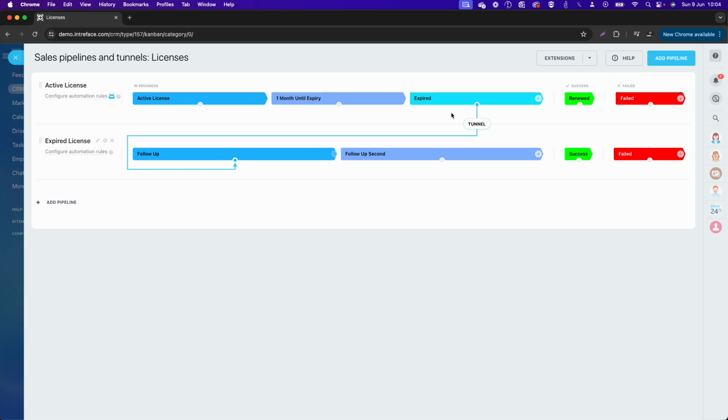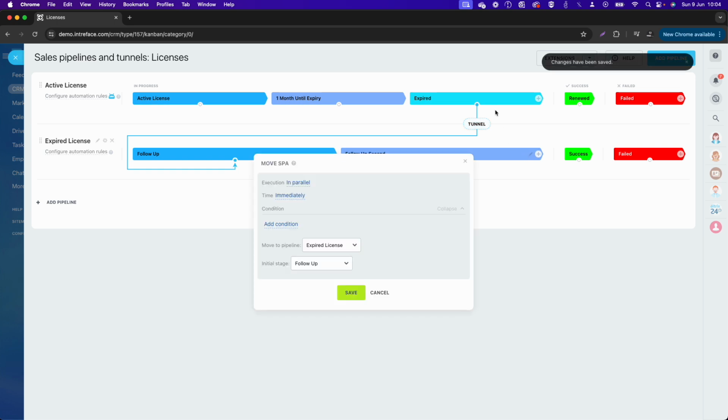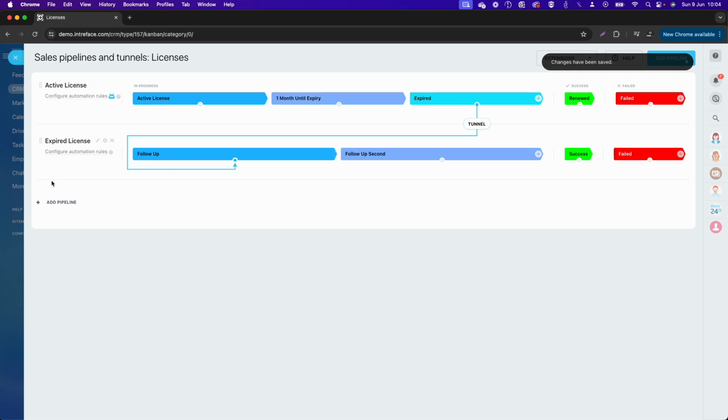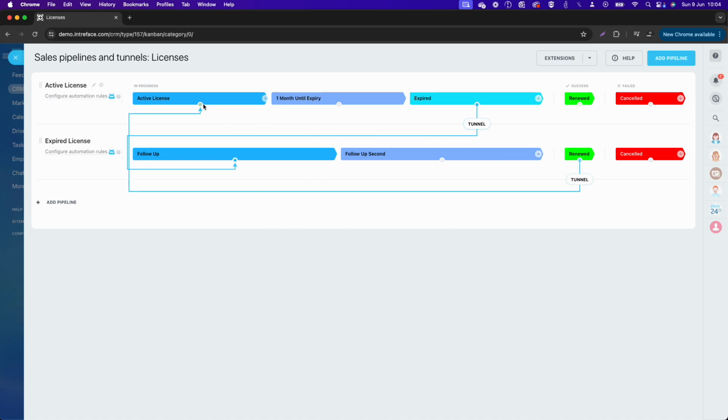So expired, and then we can make a tunnel, and I'm going to, instead of copy, I'm going to just move it from one pipeline to the next. So if it expires, then we move it automatically into the expired license. And then we could again have renewed. So if we move it from, not cancelled, sorry, from renewed into active.